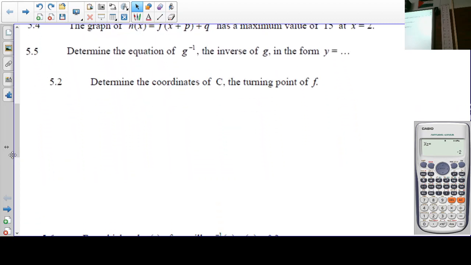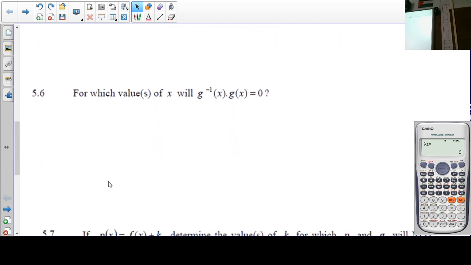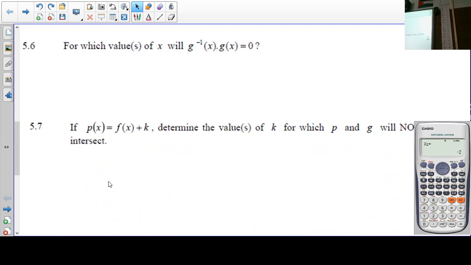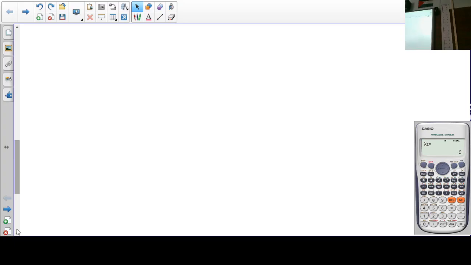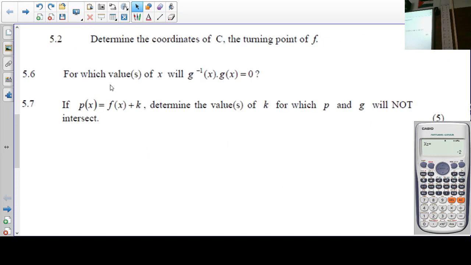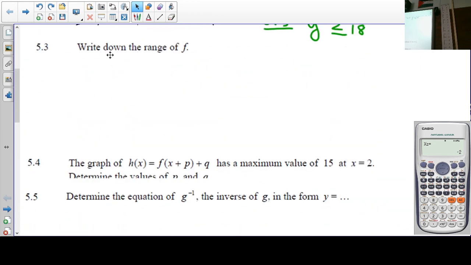It's 5.5. Here 5.6. Oh, I love those questions. They have a lot of questions in them. Not because the marking is easier, no. So they can really test us like this. Delete it. Which question are we on now? 5.4.